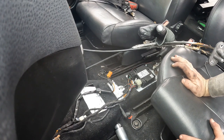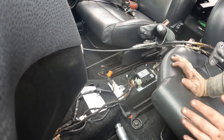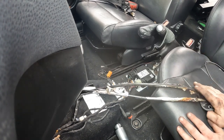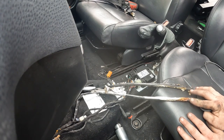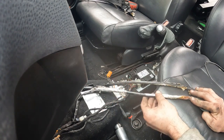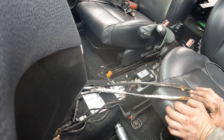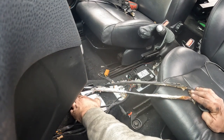You guys are going to struggle a bit more because obviously I've got no heat shields on this car, so I could just route them straight through. You'll probably have to drop the exhaust down and take the heat shields off. That's why I've got this crappy old reflective tape here that seems to have done its job. So I'll probably be putting a bit more on the new cables just to give them a bit of protection before I get some money together and buy some new heat shields from Ford and do it properly.